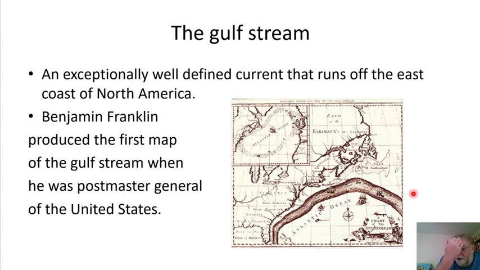And he talked with his brother-in-law, who was a fisherman. And his brother-in-law says, "Oh yeah, there's a current out there. Strong one. It runs to the north, off the coast of New England, where those dudes were hanging out at the time. Ships going to England are going to be sailing with the current. Ships coming back are either going to be avoiding the current or beating into the current, most likely avoiding it. And it's just a longer route back." And so he drew a map. And you can see it here, and you can see a little outlet here. And now we have much better maps.